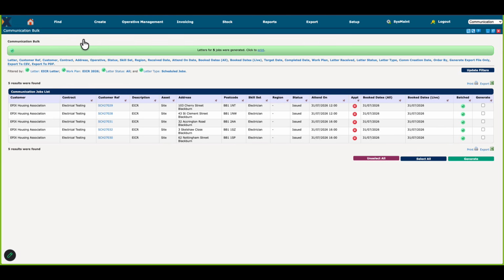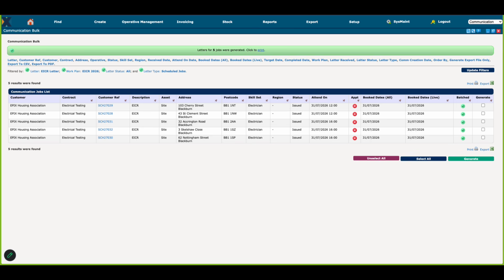So bearing in mind, if you are doing that, then the work plan would need to be scheduled a little further in advance than the same day. You'd be scheduling for at some point in the next month, so it gives you a chance to generate the appointments, send the letters, and the tenants to come back to you if they're going to say they're not around and the appointment's not convenient.